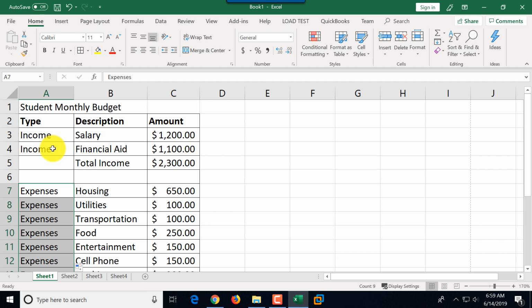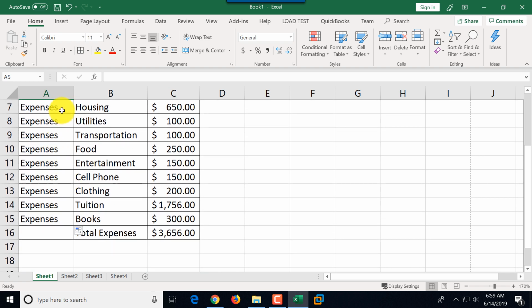typing as soon as it recognizes that, for example, if you want to do income here, which we don't want to do, I'm just using it for the sample, it will help you autocomplete, as it's called, the value. I'm going to click escape button to remove it. Then you can copy and paste the values of the cells, and you can also, if it's the same value, select the cell, select the box in the lower right corner, drag it and drop it where the selection ends.